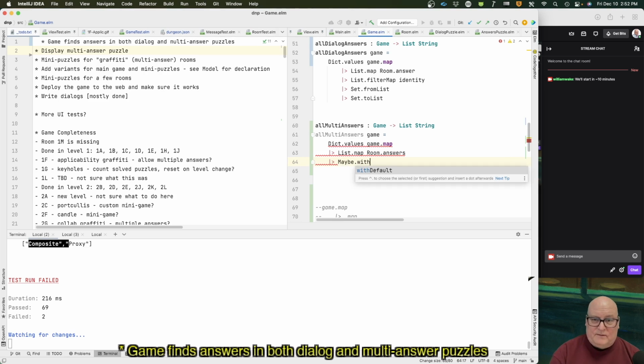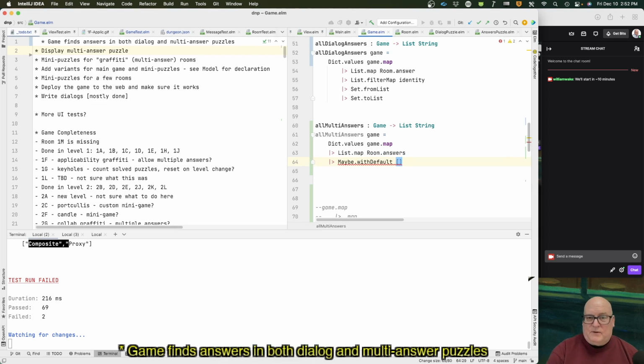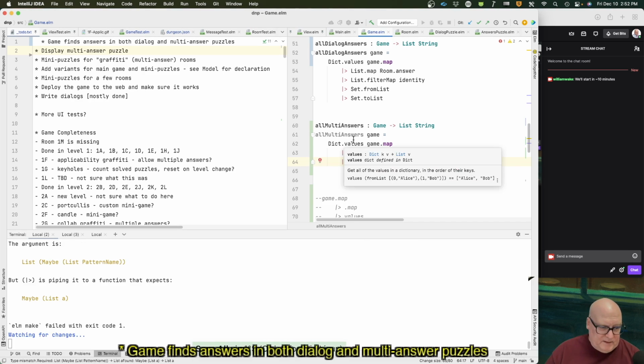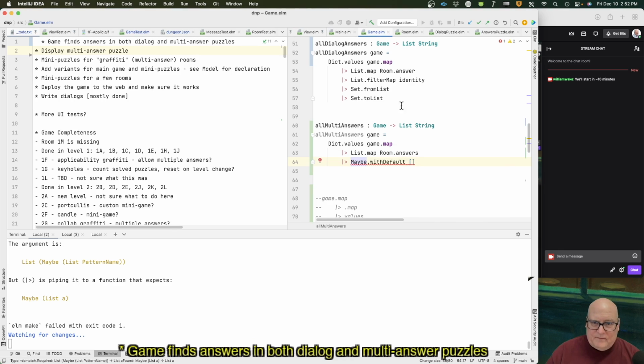Maybe with default, I'm going to take an empty list and strip those out. Okay. So everything at this point, let's see what it's saying. Found maybe list of A goes to list of A.